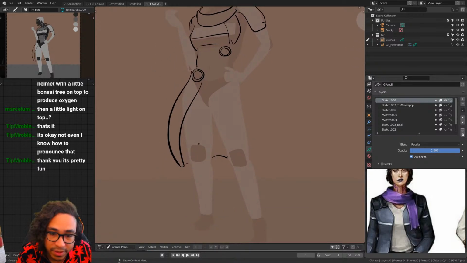Let's see if we can keep those knee pad motifs. So maybe we'll do some circles here. Boom. I gotta make sure to draw lighter.